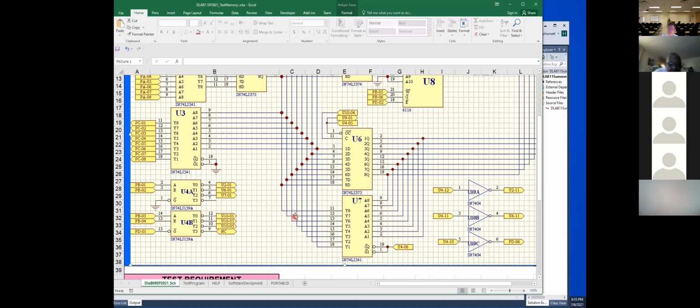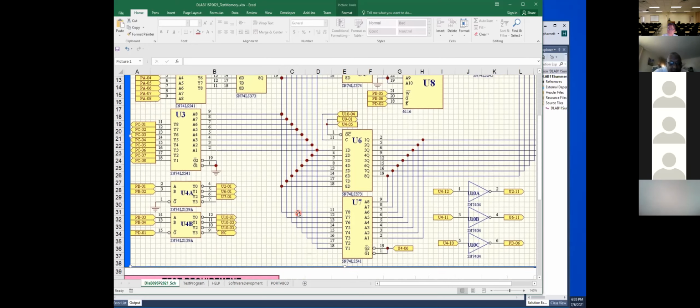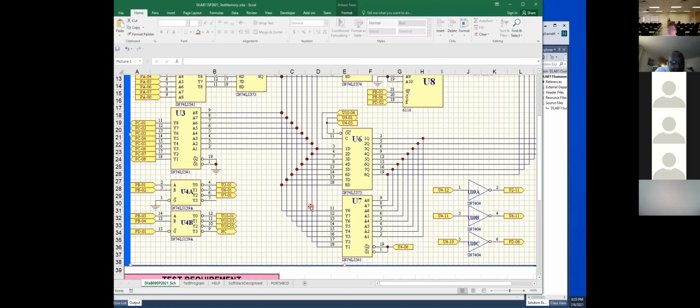Hey, Mr. Pham, hold up, don't go anywhere. Where you have U4B, pin 10, you have that going to U10.5, but you said you take that out of the circuit. Pretend that's not being used there. So then pin 10 is not connected, right? Right. So U4B, pins 9 and 10 are not connected. Correct. Okay, thank you. When I upload the assignment, the schematic will be corrected. Oh, you're going to make an update, right? Yeah, when I make the assignment.